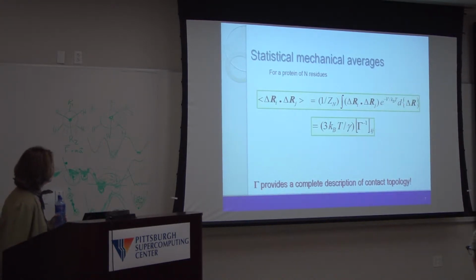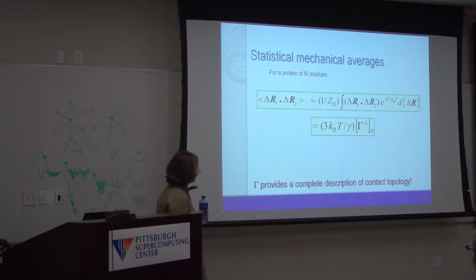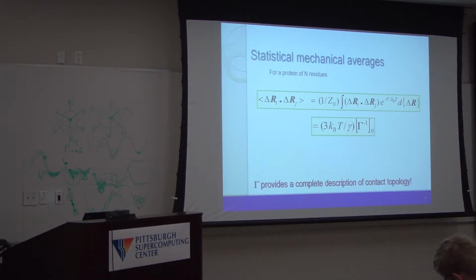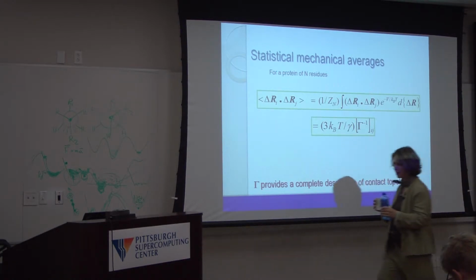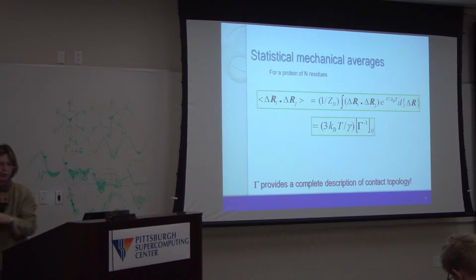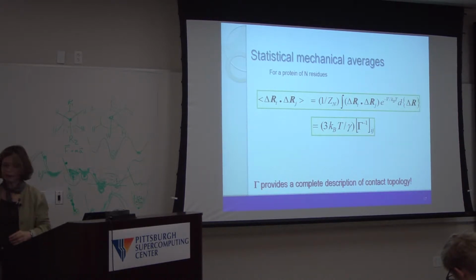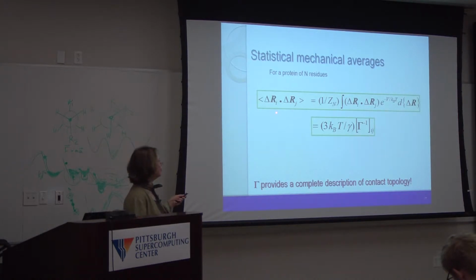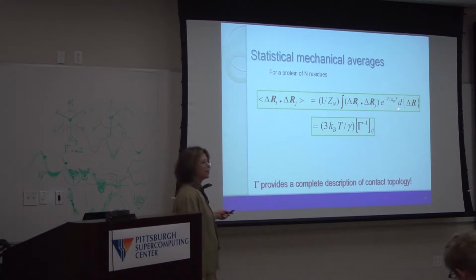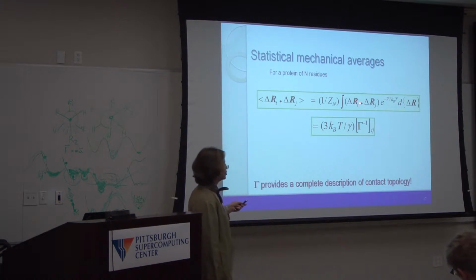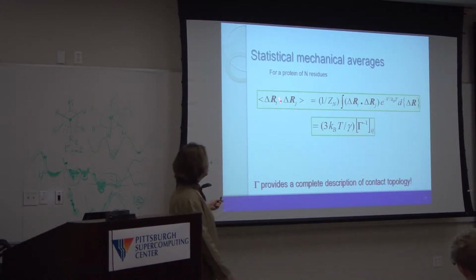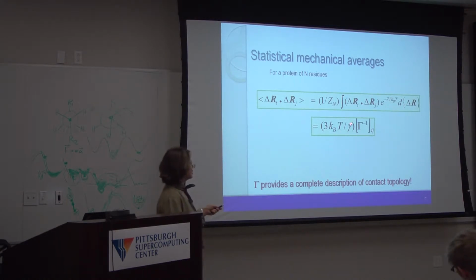Now, the most important, the only complicated equation here is this statistical mechanical average. Those of you who are familiar with standard statistical thermodynamic averaging know that if you would like to calculate any statistical mechanical average, you just multiply the function by the Boltzmann factor, integrate over the conformational space, and divide by the partition function. Standard definition. So, suppose you substitute the potential that we obtain in this expression. So it's a multivariate Gaussian integral. What you need to know is that the result is as simple as that.